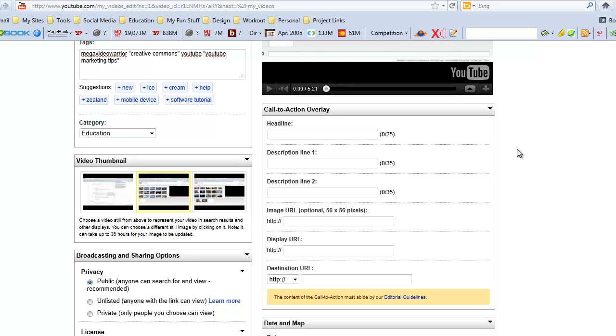So what we do here is the same exact thing. We go to title and description, and then description. Now this is where you want to put your destination URL. If this is your squeeze page, much like I constantly recommend to everybody, don't sell on YouTube. Get them on a list and then market to them on your list. But if you want to throw in an affiliate link and drop them right onto the squeeze page, go for it.